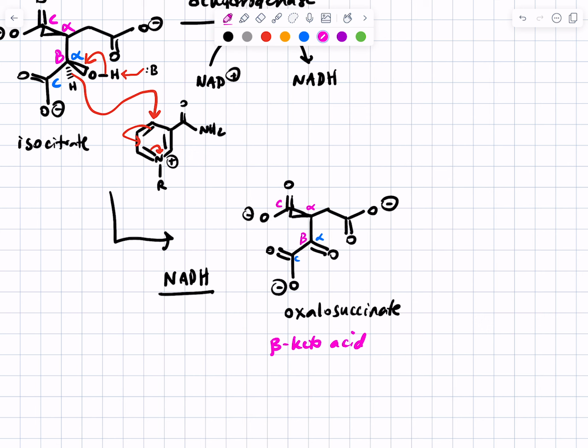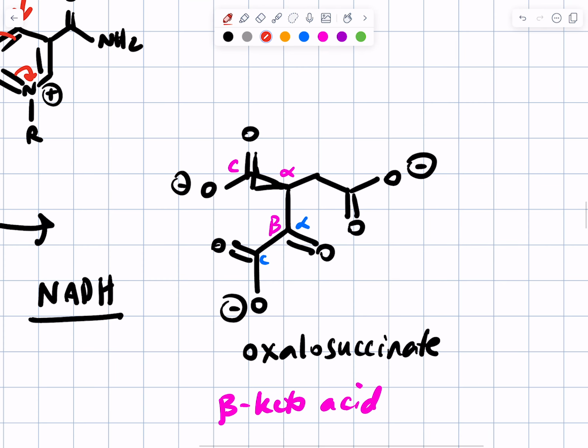And beta keto acids can spontaneously decarboxylate because when they do, the electrons from the carbon-carbon bond that's going to break end up on a carbon that's alpha to a carbonyl, where they are stabilized by resonance. So electrons on this negatively charged carboxylate oxygen kick down to make a new carbon-oxygen pi bond. We're going to lose that carbon as CO2, okay?